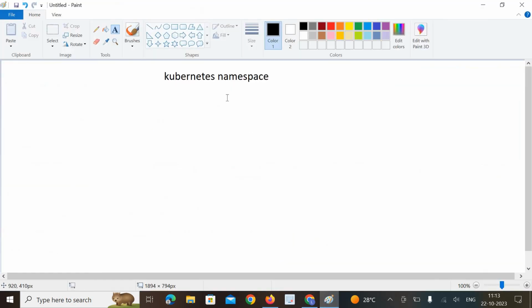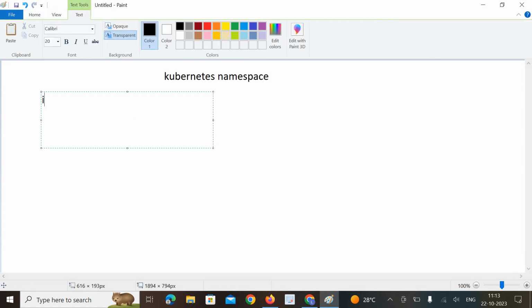So let's see what a namespace is. A namespace is nothing but a cluster, but it is a virtual cluster inside a physical cluster. So a namespace is also a cluster, but a virtual one. It means it doesn't have dedicated resources allocated to the namespace.